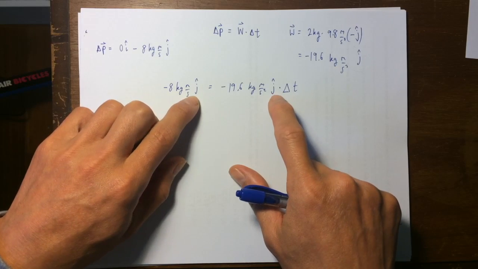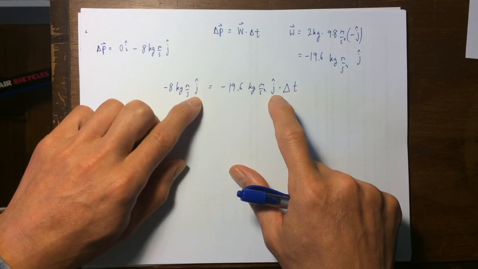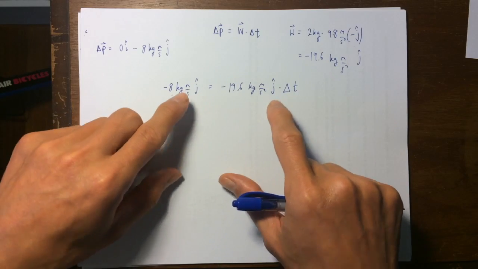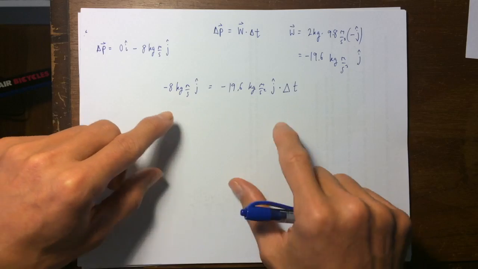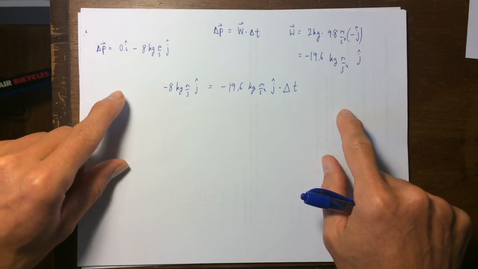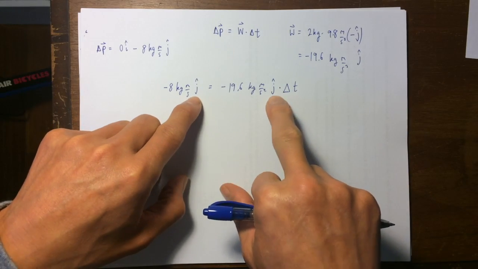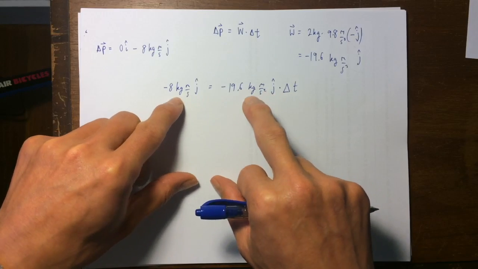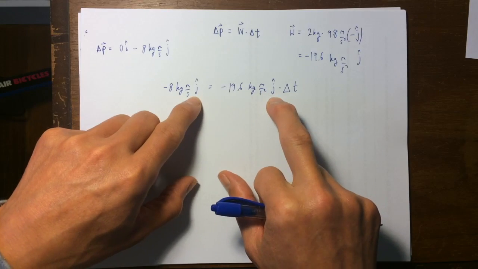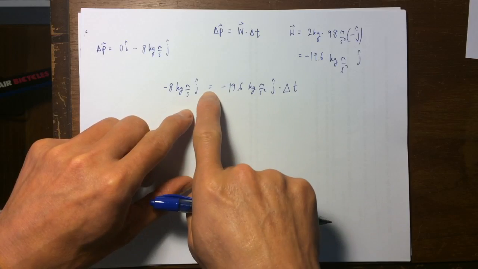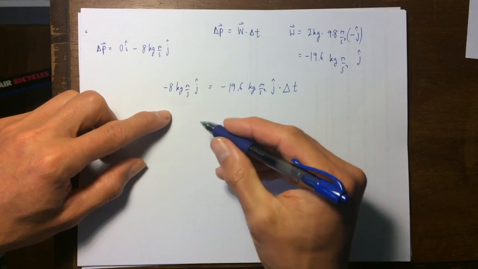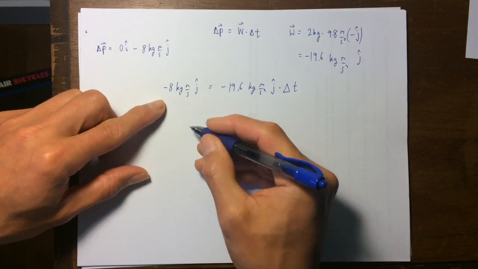Got a common minus sign, a common j hat, and it's tempting to imagine dividing both sides by j hat, but you can't divide by vectors, as described earlier. But what you do know is, there's nothing else going on, j hat is common, though, so the pre-factor in front of the j hat has to be the same value, it needs to have the equal sign. So you could probably agree with me, I hope you do, but what we can update and say is delta t, which is our goal, is, it must be.